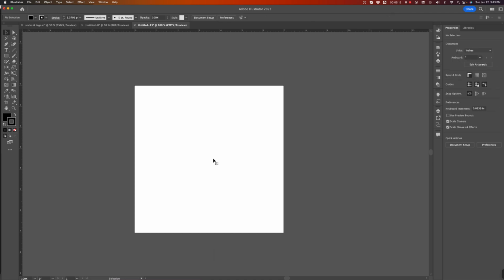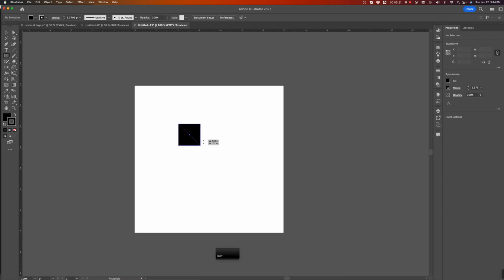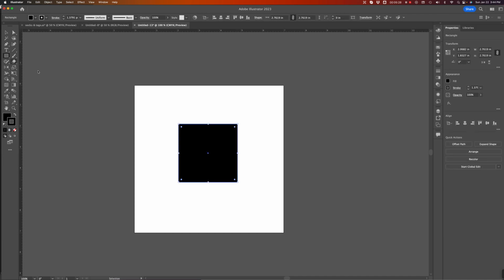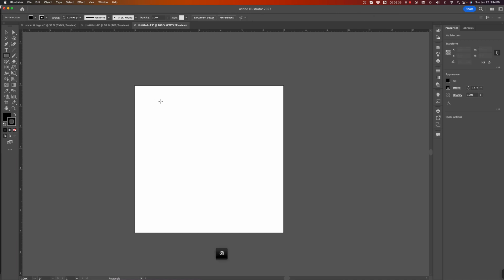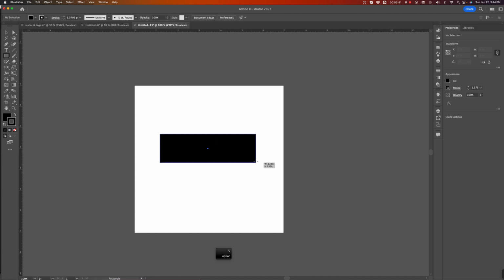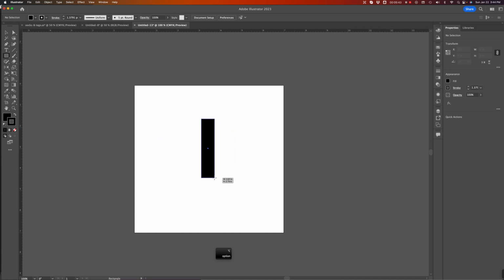The Option key and the Shift key work the same way, even if I'm drawing out a shape, and I'm just going to use a rectangle here again. If I hold down the Shift key and then click and drag, it's going to make sure that I draw a perfectly square shape. If I'm using a circle or the ellipse tool and do the same thing, it'll make sure that it's a perfect circle. If I hold down the Option key and draw a shape out, the center will be where I initially click.